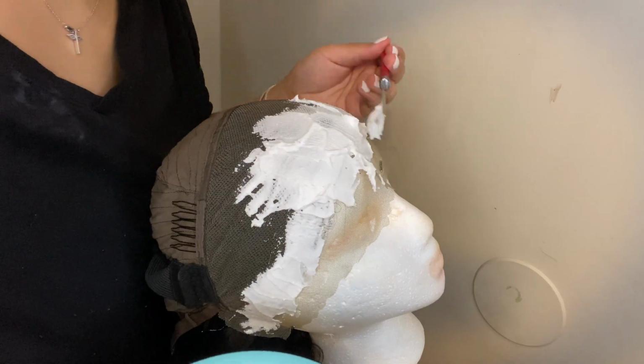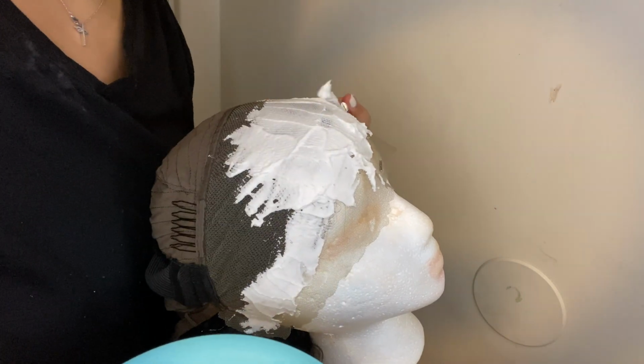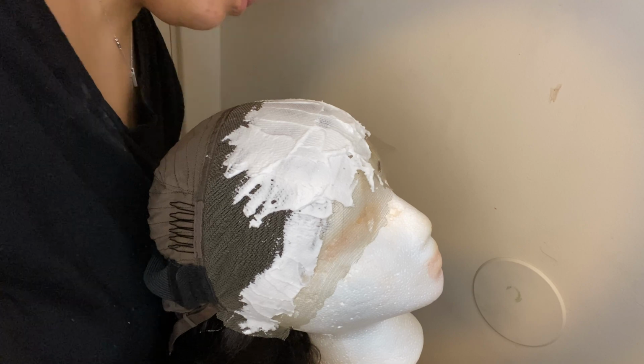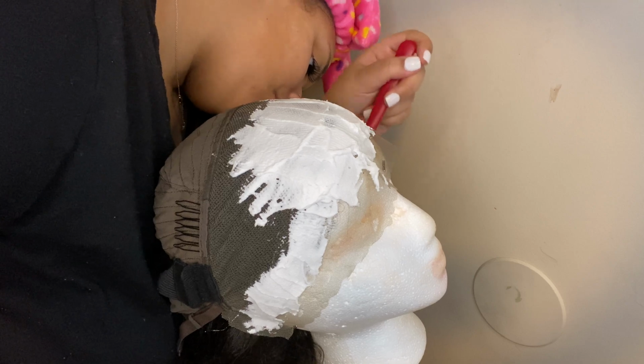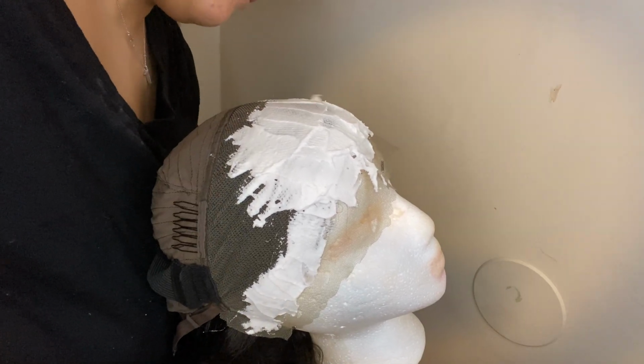Alright, so you flip the frontal over on the mannequin head and you just want to start applying the bleach. And when you apply the bleach, you want to make sure you're very light-handed and don't put too much. Just spread it on like peanut butter, and don't press it into the frontal. Just glide it on top of it, if that makes sense.